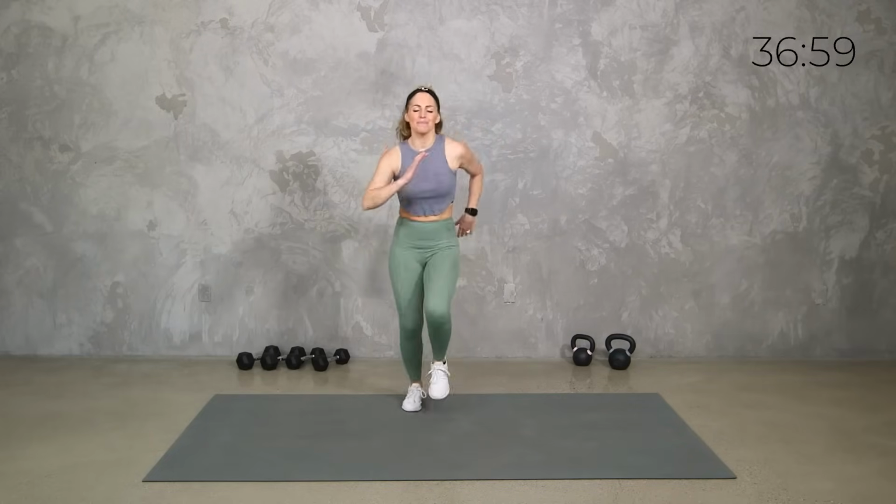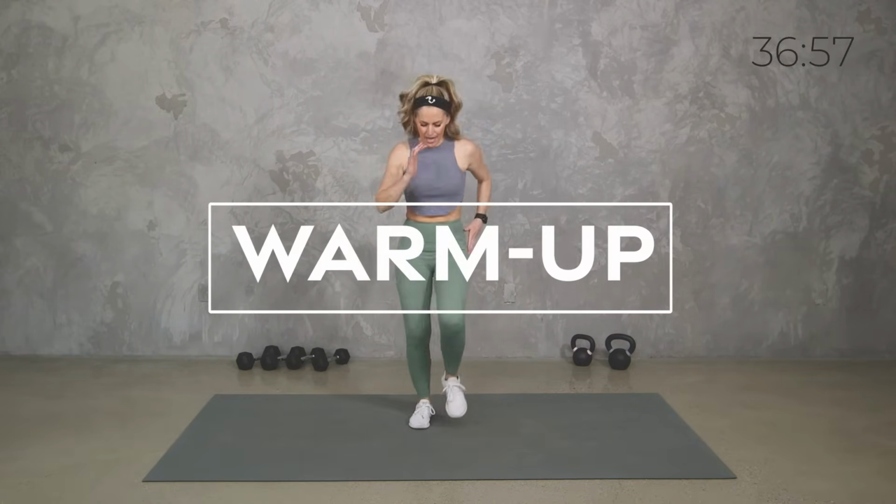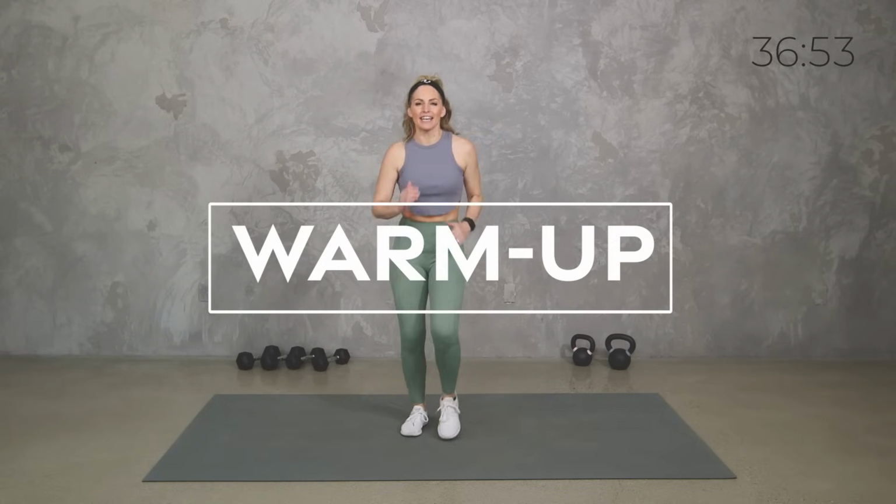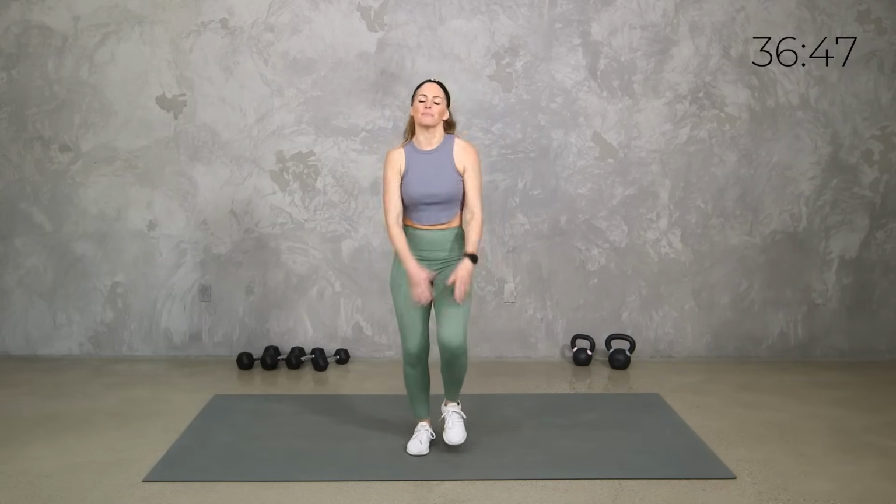Let's start just by moving our body. We're gonna go ahead and get our muscles warm, get our heart rate up, get our bodies ready to move. That's the purpose of this warm up, to get our body's core temperature up and to get some movement prep for the exercises that we're doing today.